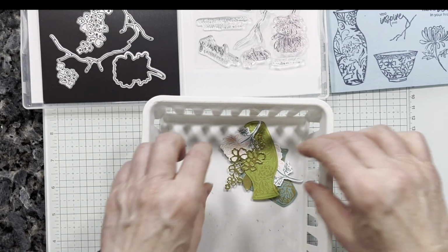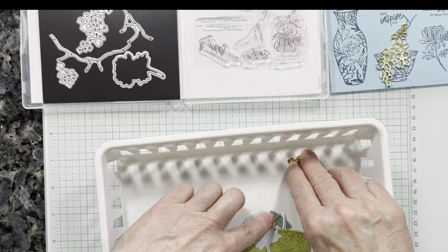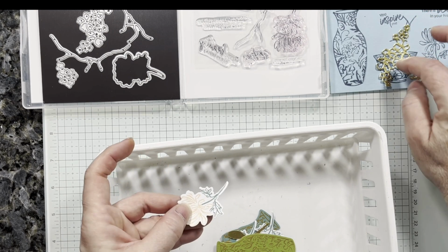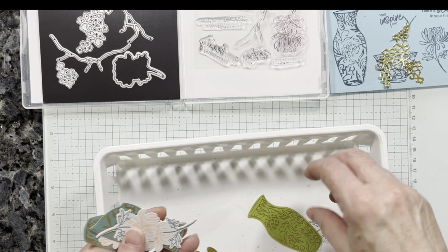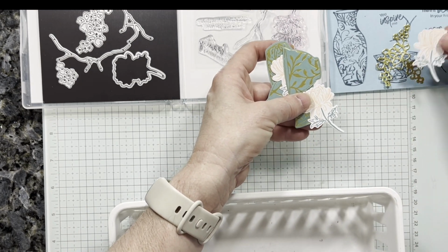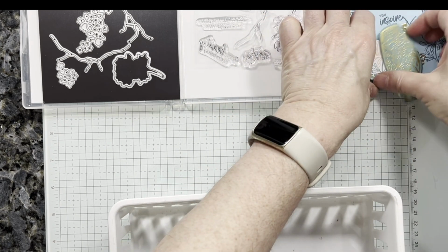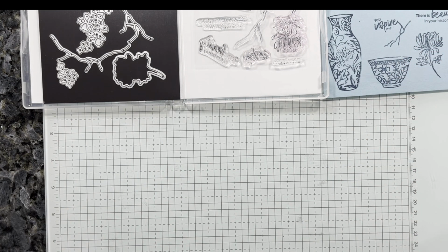I think these are pretty. So these are the pieces. This is kind of an outline of flowers that you can cut out, and I've cut it out a couple of different ways. I've cut it out with the gold, but then I've also used petal pink as well. Here are the flowers that are part of that paper. Okay, and let me show you a couple of cards that I made with this.